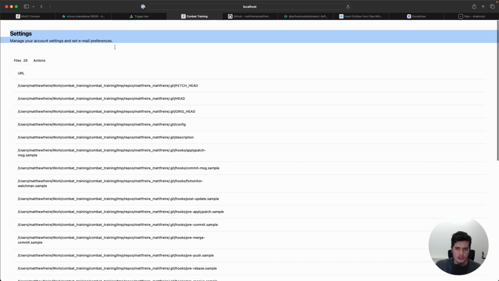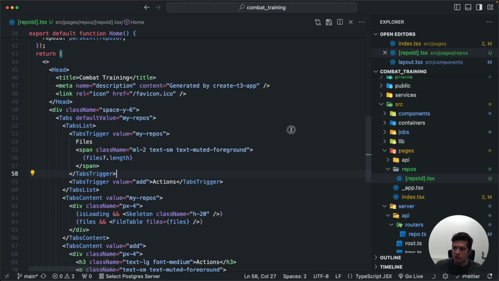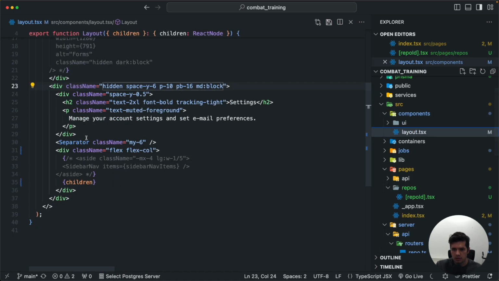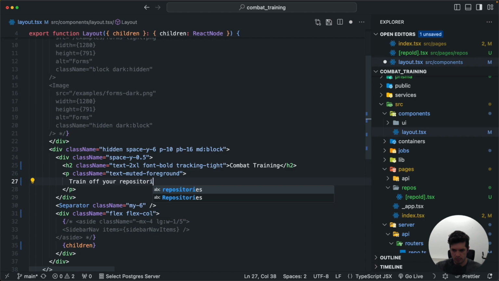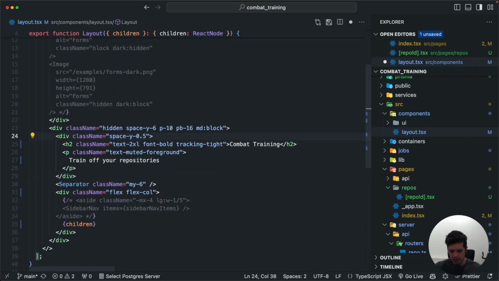I'll also change the heading here so that it takes you back to the home page, which I think is in the layout. So this is going to be combat training. Okay, we need to wrap this in a link.